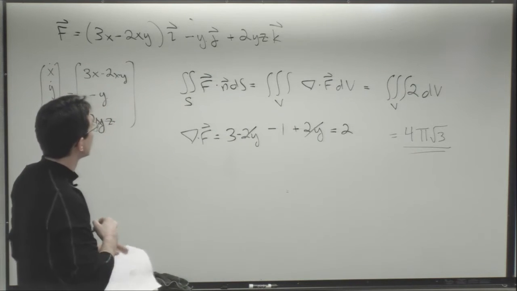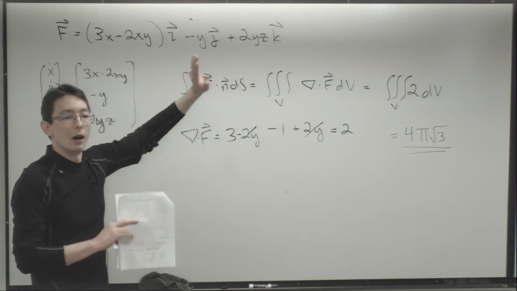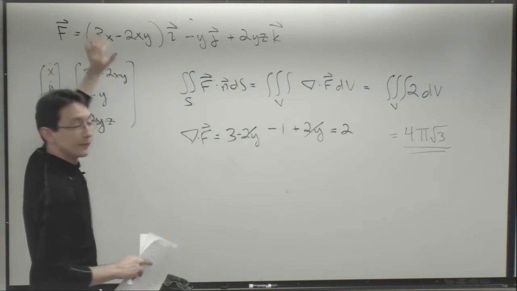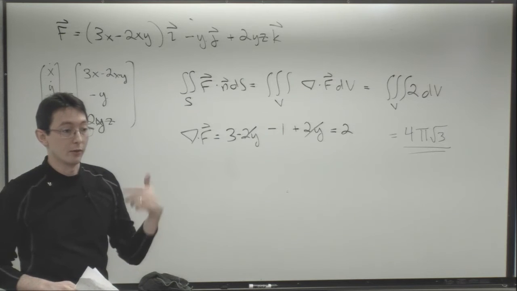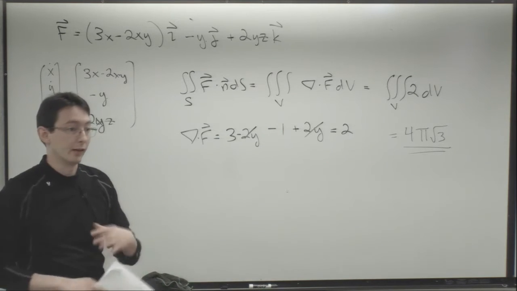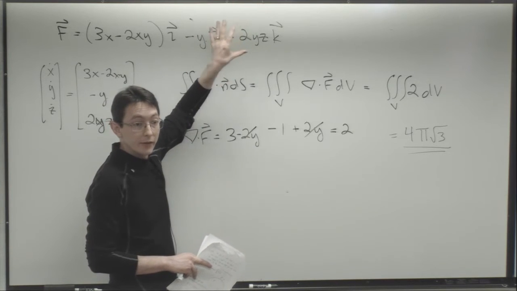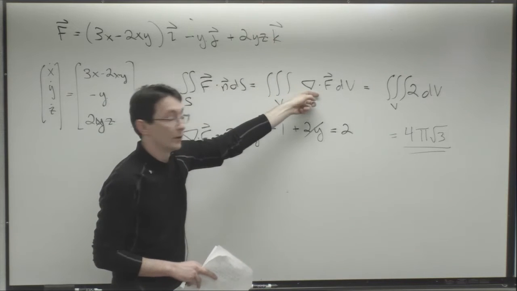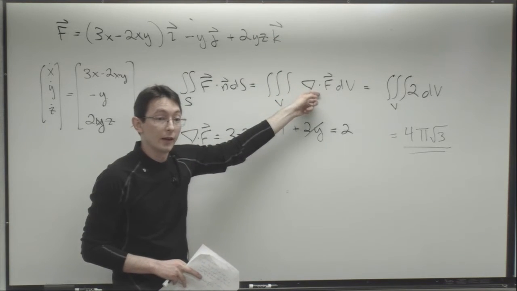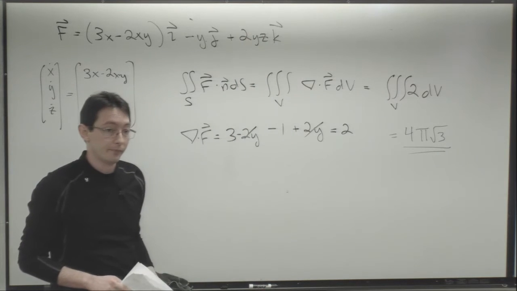Now, it's not always the case that taking the divergence will make your life simpler, but oftentimes, especially for vector fields that are interesting from physics, like in gravitation or in electrostatics or in quantum mechanics, fluid mechanics, your life is a lot simpler when you try to integrate its divergence, because a lot of times the divergence is much, much simpler than the vector field itself. Okay?